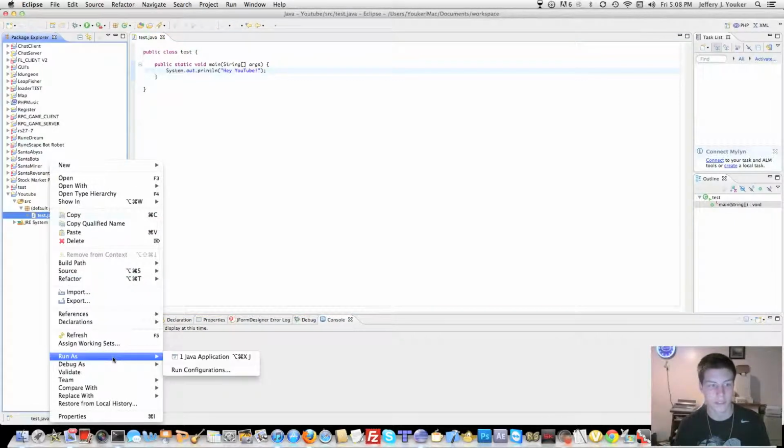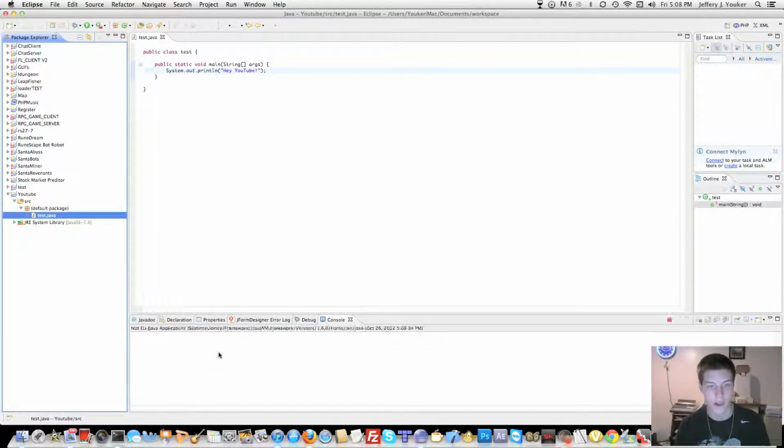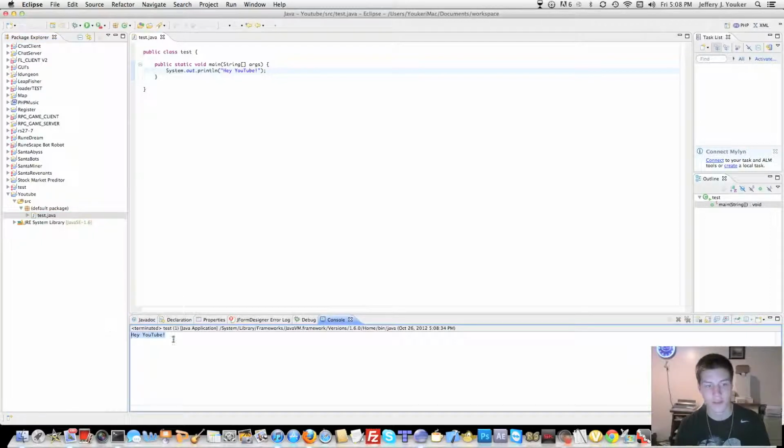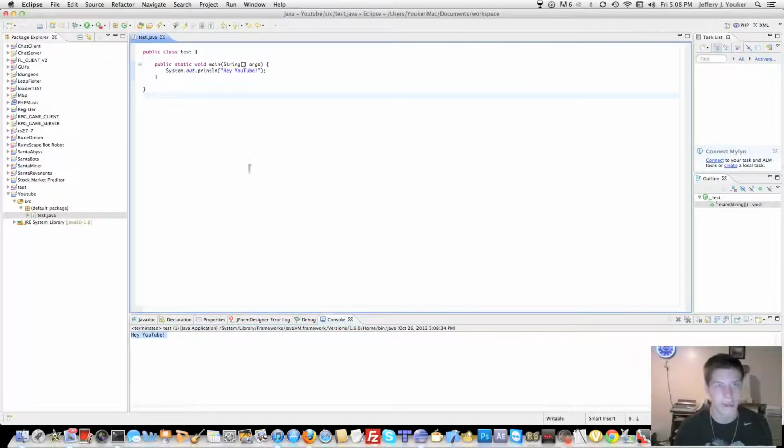For me, I gotta go over here. And there it comes out in terminal for me, but if you guys use command prompt, whatever you guys run. Okay, so we got a basic print statement.